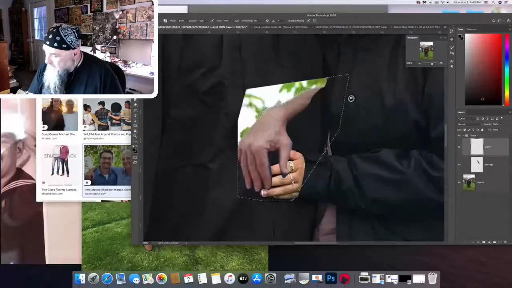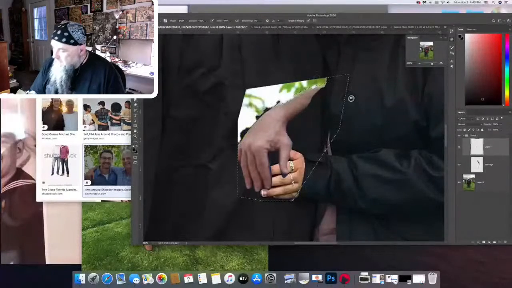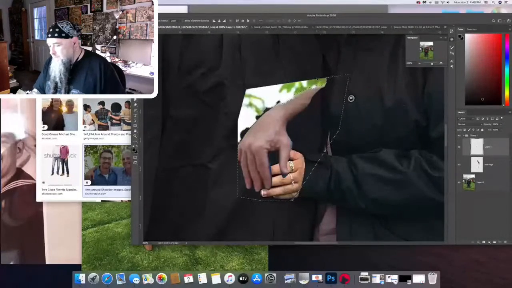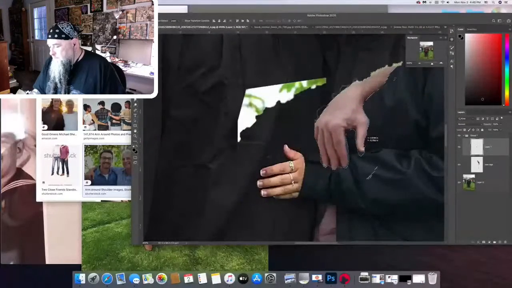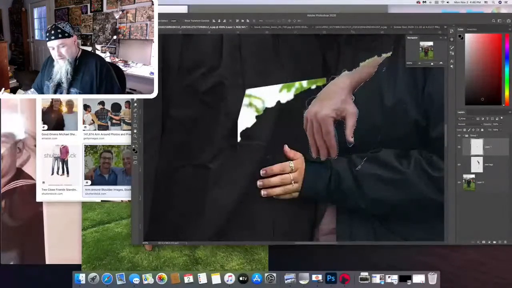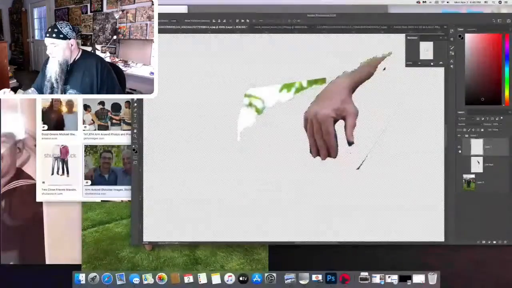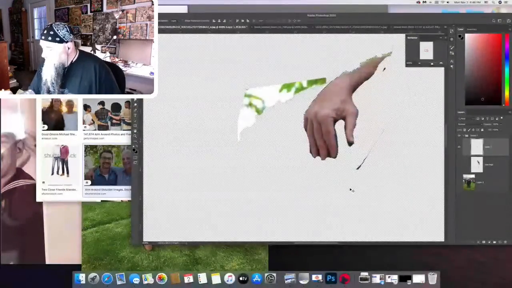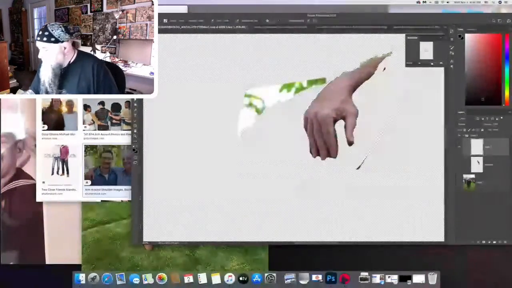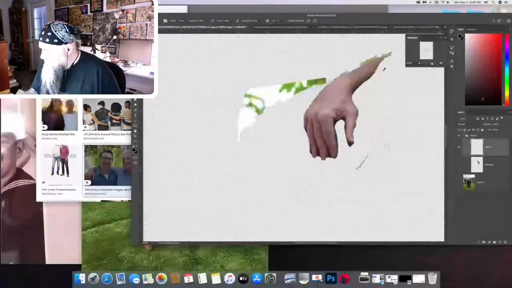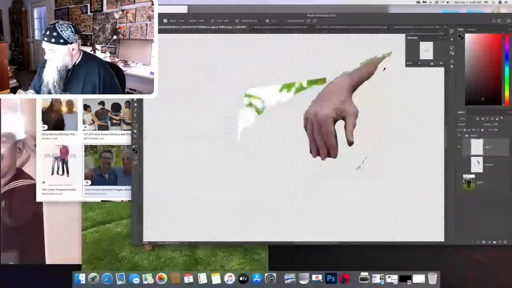So we just try to cut away this background, right? Let's turn off everybody but our hand layer, and we can take a look at what we still need to get rid of. What the heck?